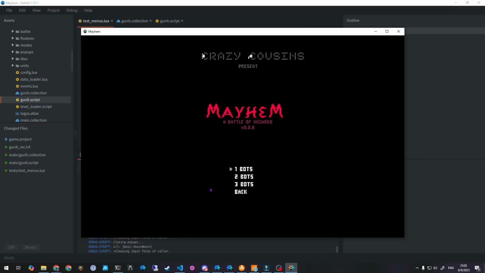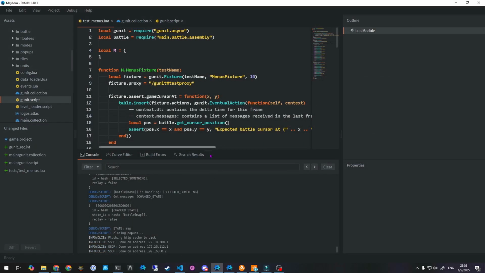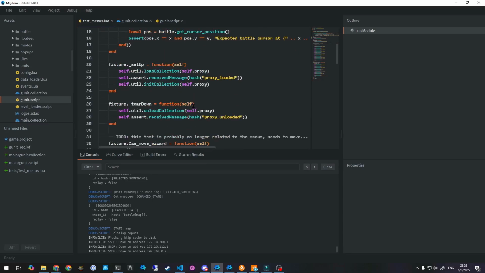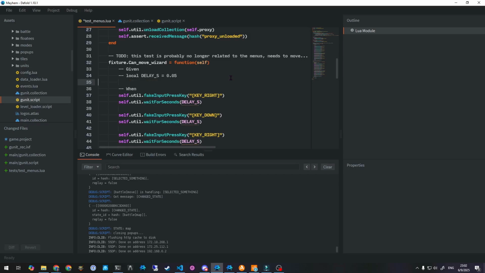At this point, the game is running. I could go play it myself manually. And that would work, right? But what I want to show you is it can be much faster. So I've actually, for purposes of this demo, increased the delay a lot. I drop this down to 0.05 seconds and run it again.